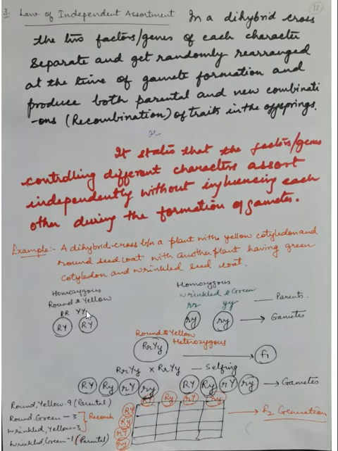So if we see only round and wrinkled, round is dominant over wrinkled, and in heterozygous condition it will come as capital R, small r. Yellow or green in heterozygous condition will be capital Y, small y. So that is the condition of being heterozygous. So the result of the F1 generation, the phenotype, is all round and yellow, and the genotype will be capital R, small r, capital Y, small y, that is round and yellow, heterozygous condition. This is the result of the F1 generation.